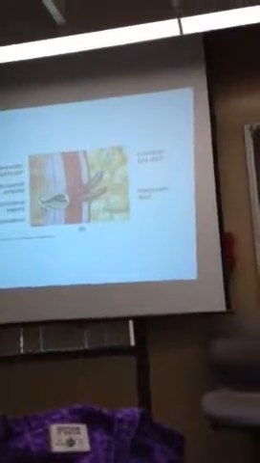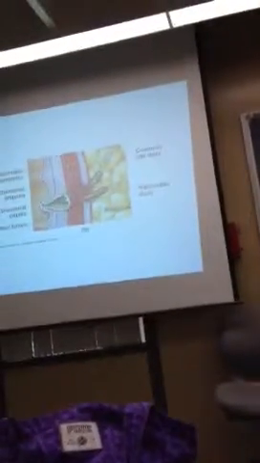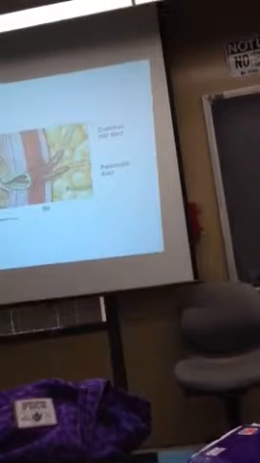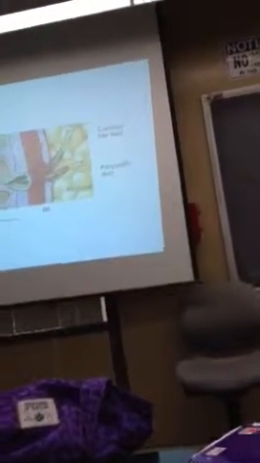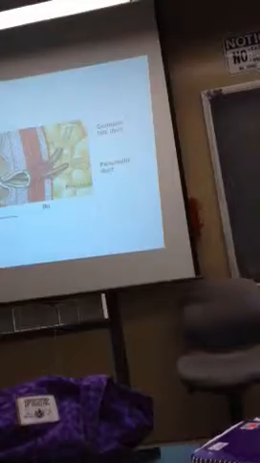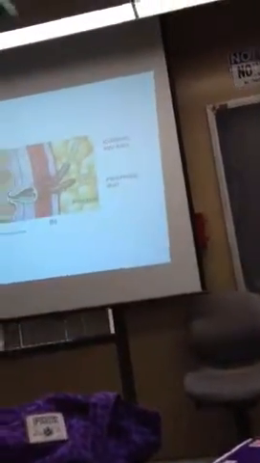Now, where's the common bile duct coming from? The gallbladder and the liver. The liver makes something called bile. Bile is a chemical that helps us break down fat. So the liver is making chemicals to be used for digestion. The pancreas is making chemicals to be used for digestion. They mix together here in the ampulla, and they're dumped into the duodenum so that they can mix with the food to digest the food.